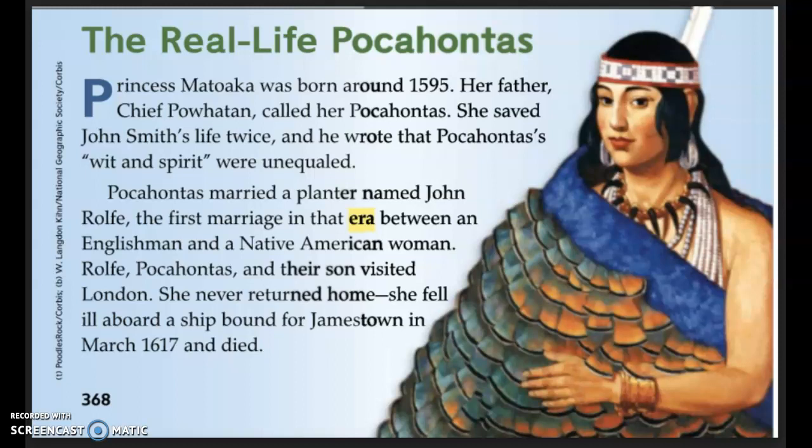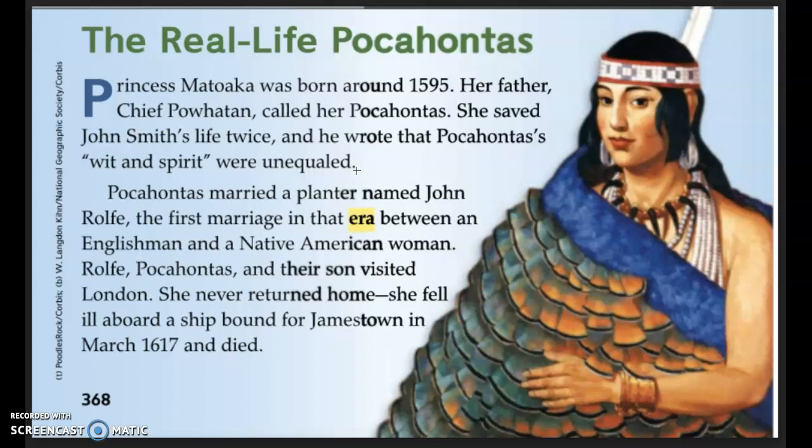You and I know that Pocahontas is a Native American woman. She's definitely famous. She's the daughter of a chief, and she saved John Smith's life. Now, the fact that she saved it twice, that's great information, but our readers don't necessarily need to know that. They also probably don't need to know that her wit and spirit were unequaled. Although that's very important information, we can probably leave that out in a summary. So keep those key details that I just mentioned in your head, so that way when we write our summary, we can include them.